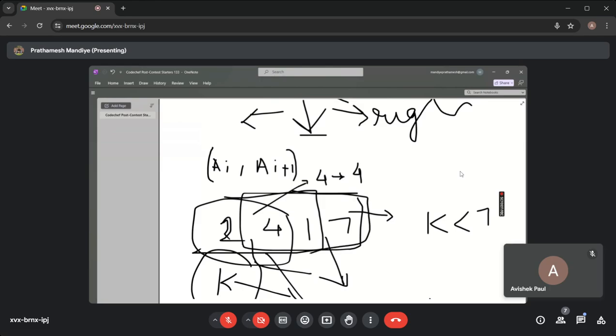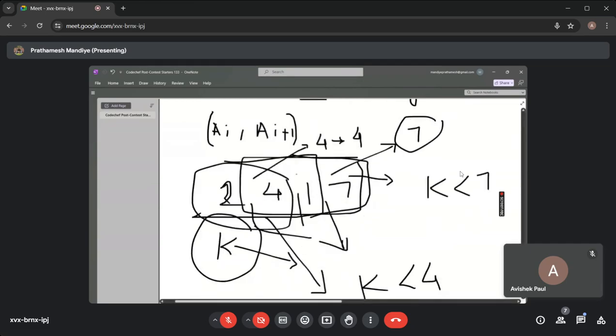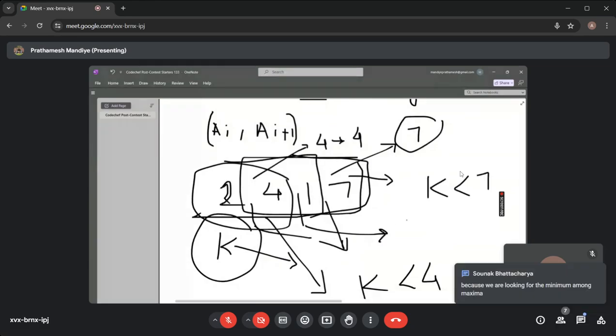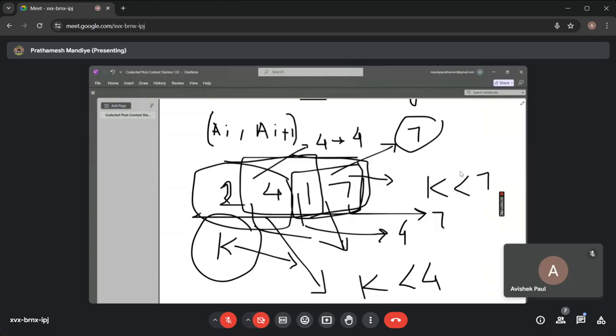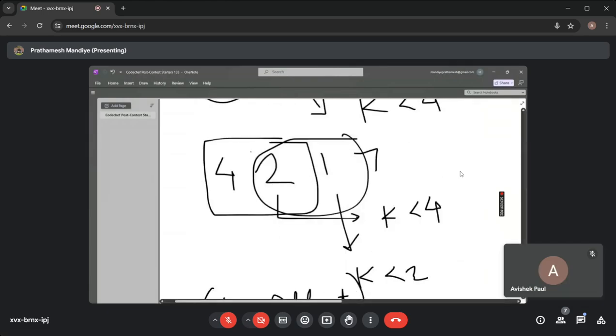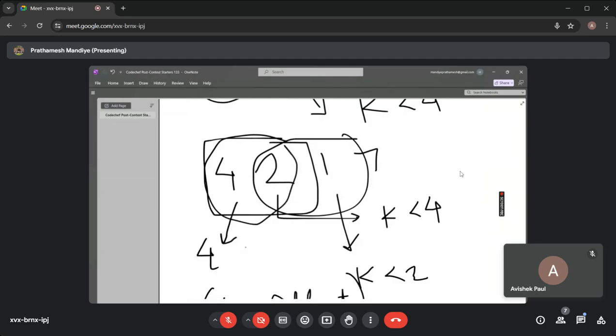Then if I add this, what is my maximum? It remains 7. If I just take these two, the maximum will remain 4, and if I take these two, it will still remain 7. Similarly, for this one, your maximum will be 4.